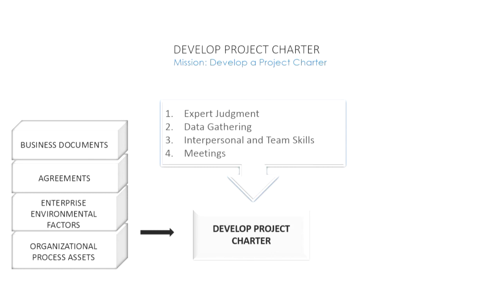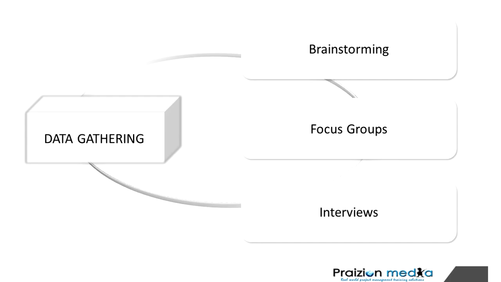One of the ways we can collect this data is by using a focus group, by bringing key stakeholders together, people who the project could affect or could be affected by the project, the meeting of the minds, as it were. This is better than sending emails back and forth. Get people in a room, gather the information you need. The next one is brainstorming. Brainstorming could be at random, or it could be structured. We could get people into a room again, and we could brainstorm for ideas regarding the project.